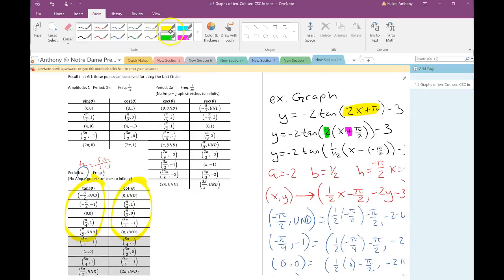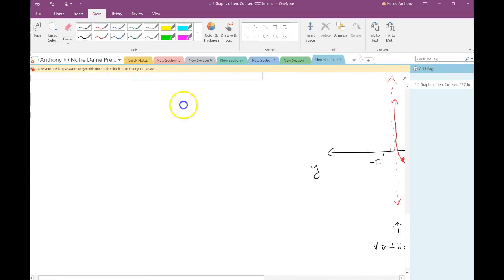So let's do a secant or cosecant one. Notice here that we have a lot more key points, unfortunately, for these cosecant and secant ones. So they take a little bit longer. There's a little bit more writing, but that's okay. It's still doing the exact same thing. You just have more points to grind through. So let's just write out an example.